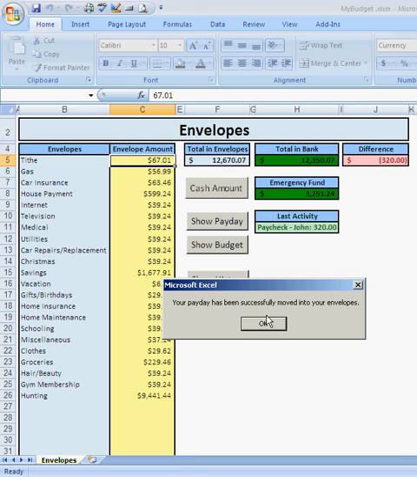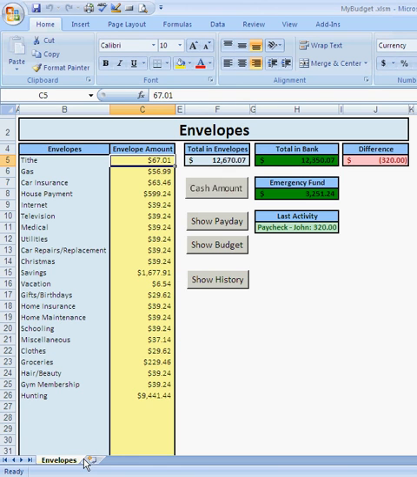And successful. Click OK, and you notice that the Payday tab hides when you do that, so you have to use the Show Payday. And I'll want to update my bank account information by whatever my current balance is, and hopefully it's $12,670.07, so that makes that 0. But that's how you use the Payday option. And I'm going to do a summary and kind of a recap of the total process here in the next video.